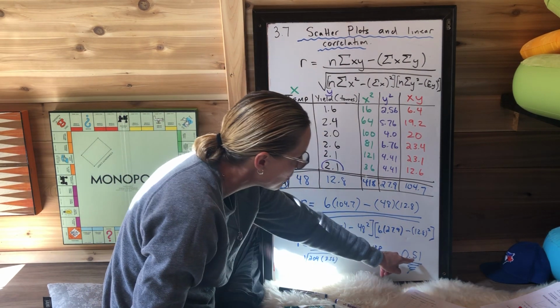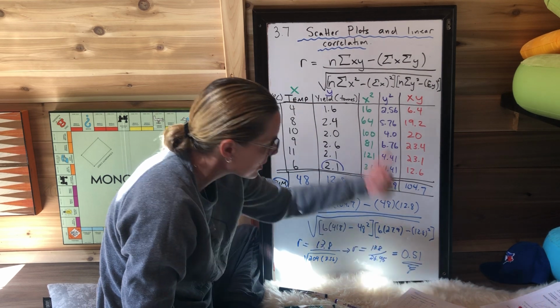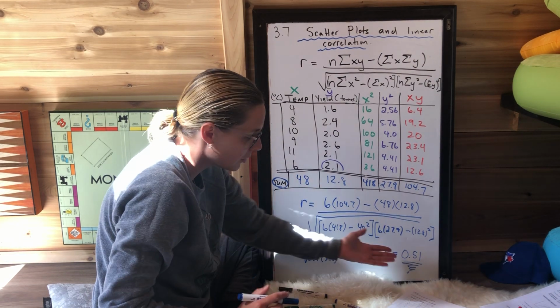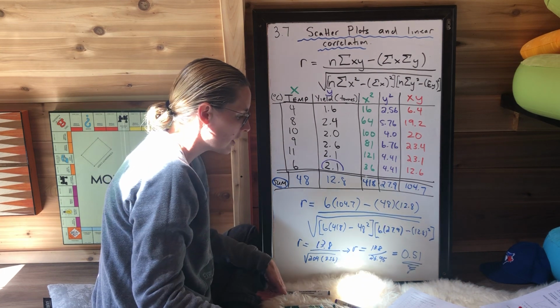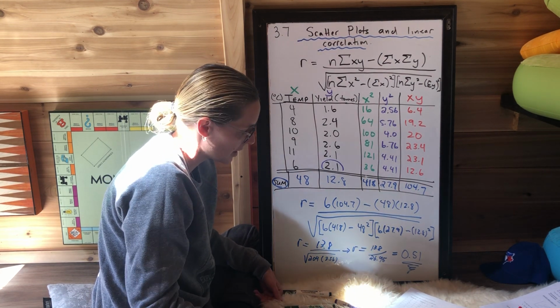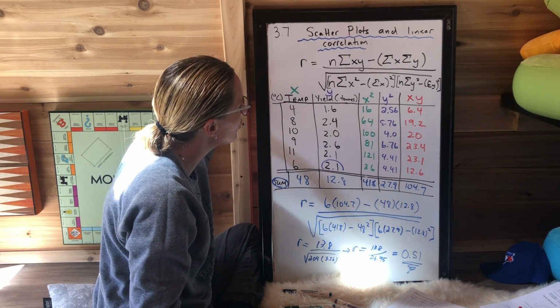If it had dipped below 0.33, we would have considered it weak. If it had risen above 0.67, we would have considered it strong. This is as moderate as it gets. It's right in the middle of 0 and 1. 1 is perfect correlation, 0 is no correlation. So 0.5, or 0.51 in this case, is perfectly moderate. Okay, so this is how you work this out.